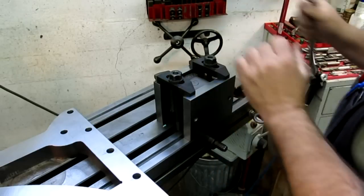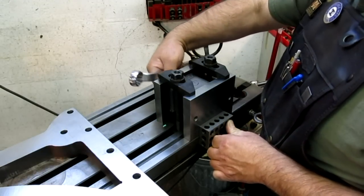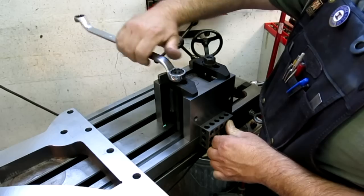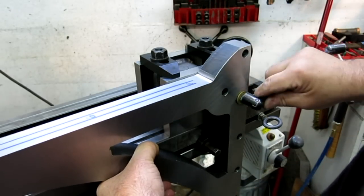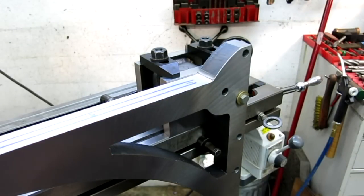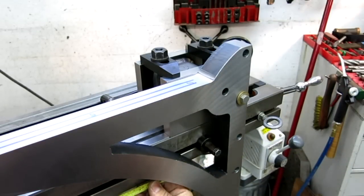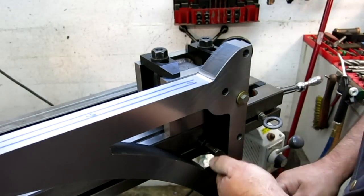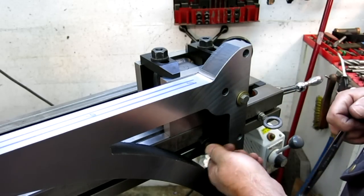You know what? Let's put it up there correctly. Sure as heck you'll forget you didn't align it, right? Cinch that down. Do a little eyeball lineup. Okay, that'll hold that. Let's check my dimension again. I've got to go up higher. Okay, I think I've got to loosen that little guy. Let's put a mark so I can put it back in the right spot later. Let that move around.